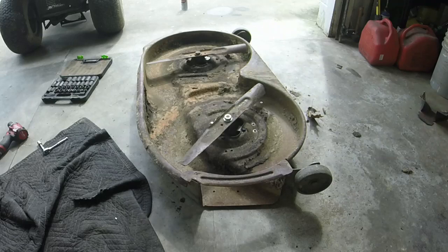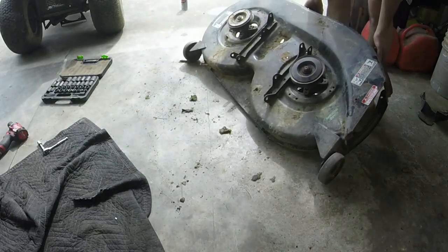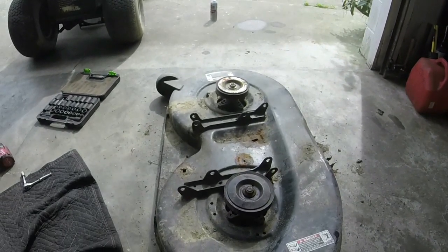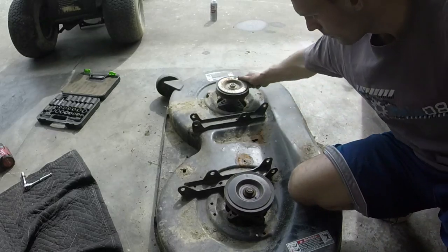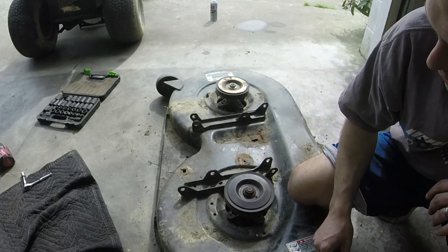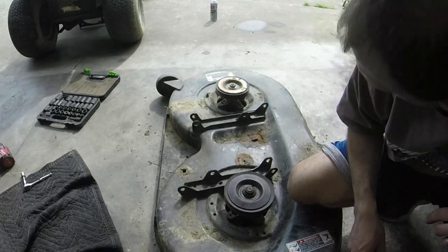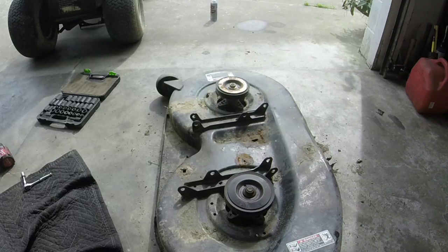I will put that shield back on that you see on the far right of the screen. Like I said, I don't have a clue where this deck spindle came from — all I know is that it was here and go figure it's something I could use. The one that wasn't on the mower is the one that makes the least noise. But they both spin very nicely as you can see. I'm going to pull the mower back in here, get the deck on, get the deck belt on, and we'll see if we have a mowing mower when it's all said and done.